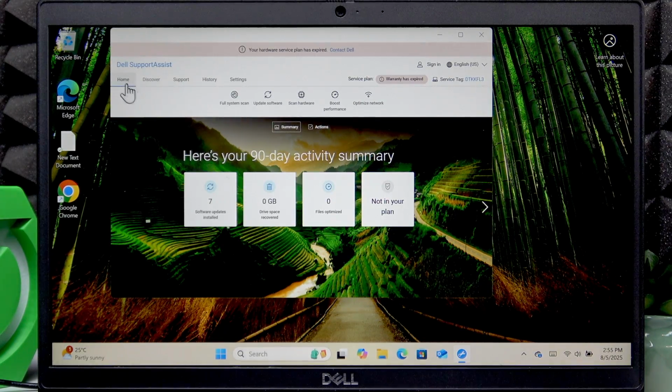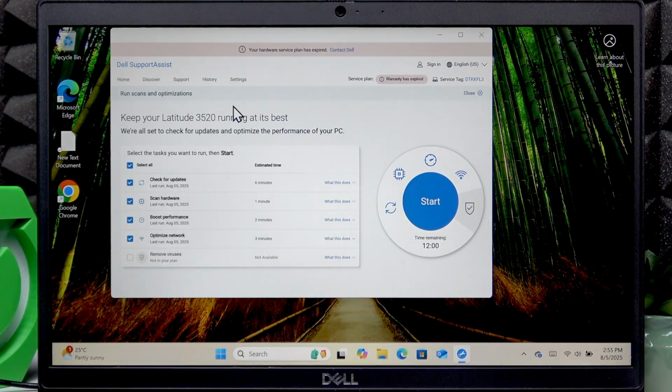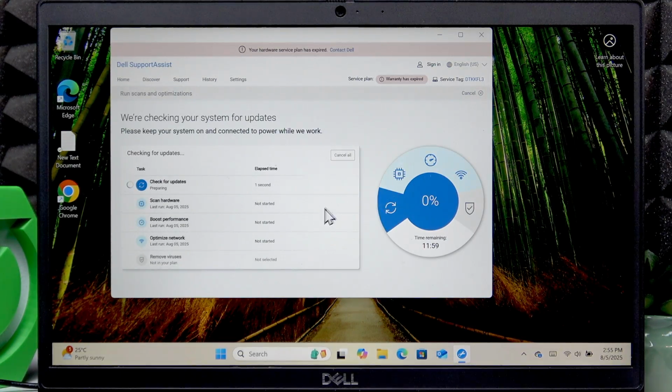To do that, go to Home, select Full System Scan, click Start, and wait until this application optimizes your device. And also, if you have any driver updates pending, then this application will let you know and you will be able to install them. If you want to know more about it, then check our how to update drivers video on our channel.